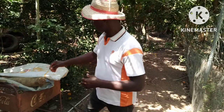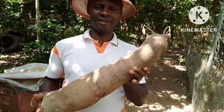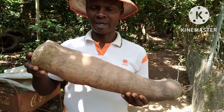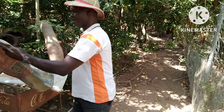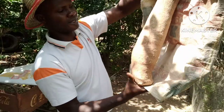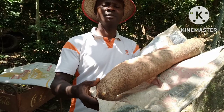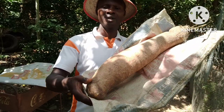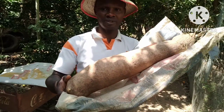Take for instance, this year I got this from my sack farming in one of the bags. Check the size. You can see the yam is already bigger than the sack. If I had used this sack to do this, I wouldn't have gotten this result.